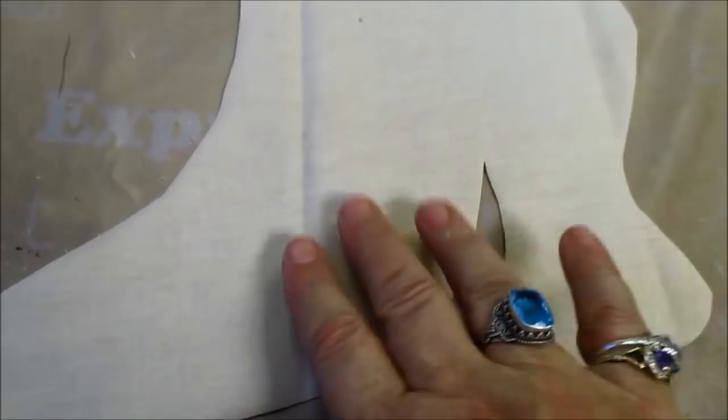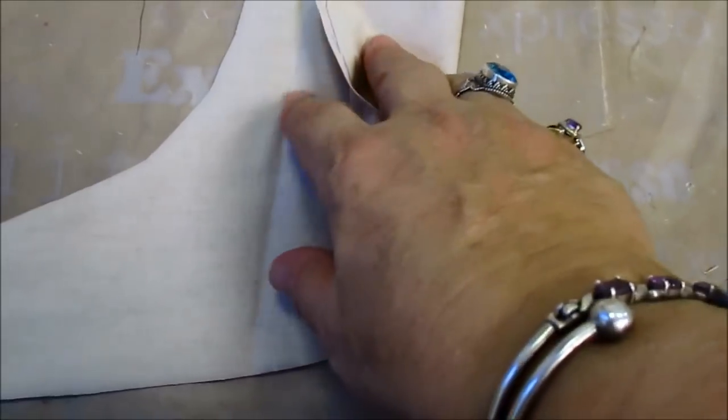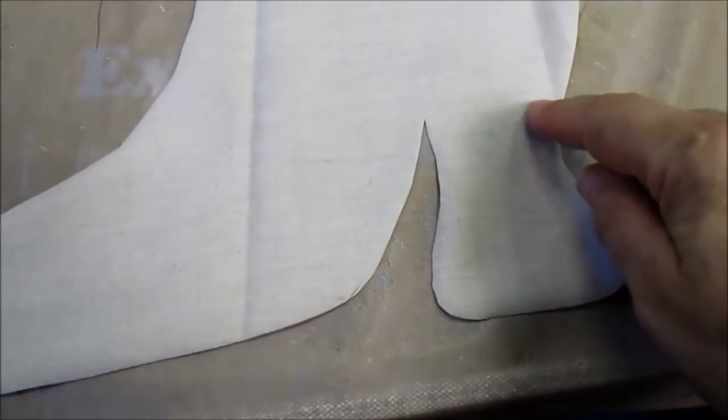Now what I did with mine, I put the fabrics back to front, and then I did a stitch about half a centimetre in. I'm not going to do that today because I want to do it slightly different. I'm just going to keep it as is, the two sides like that, and then I'm going to stitch it on top and then stuff it from there.